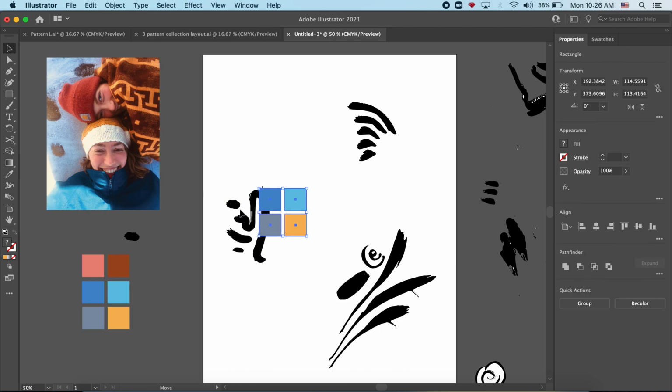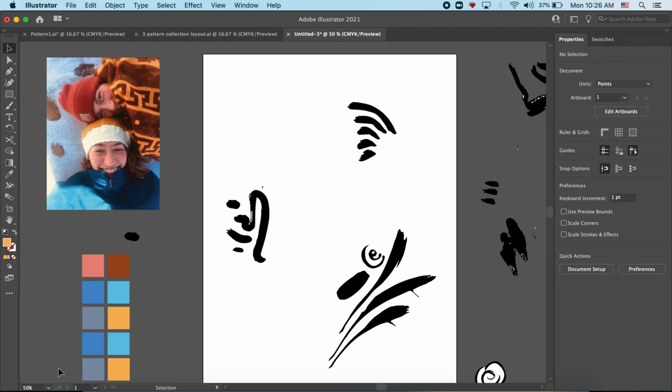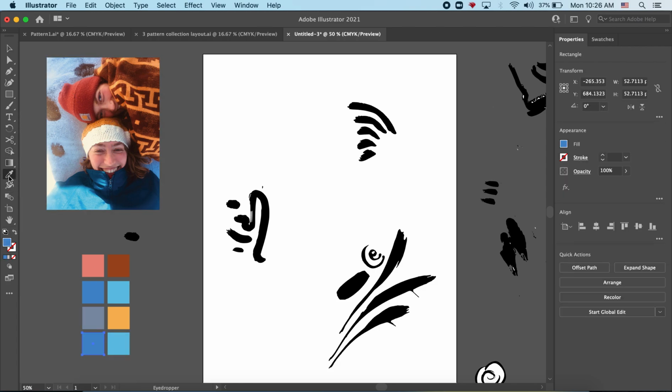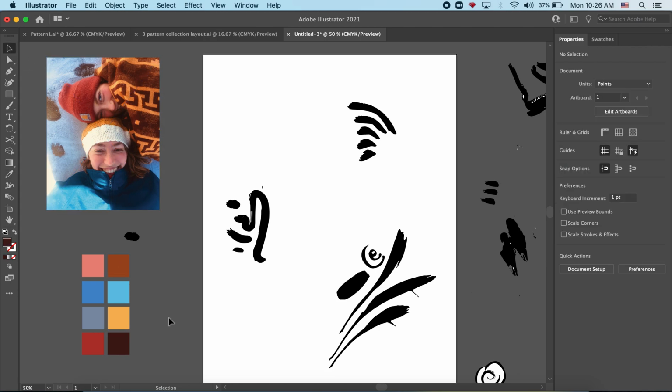And there's more colors here than basically I just want some room for more colors. So I made some additional boxes. Okay.